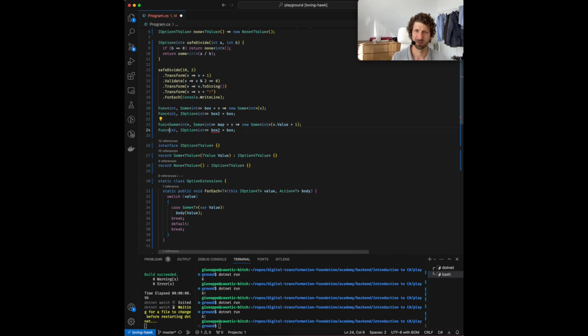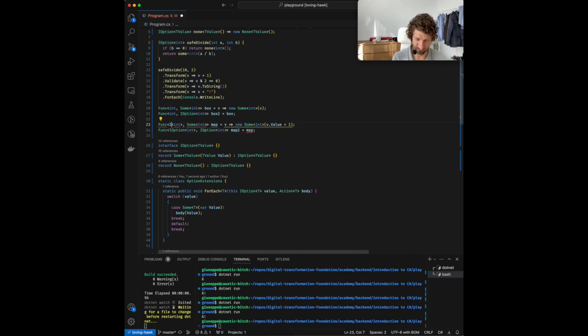And here I have a function, let's call it map2, and I want to assign map to it. But this is not safe. Why is it not safe? Well, because map2 receives as input an I option of int, and this input cannot be safely passed to map because map expects a sum of int.